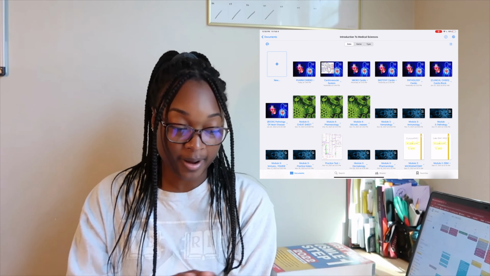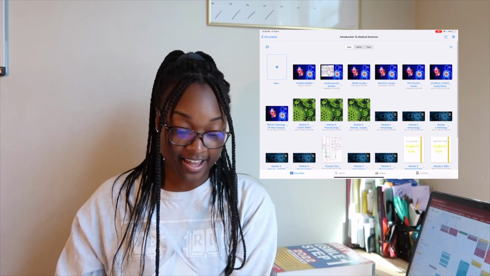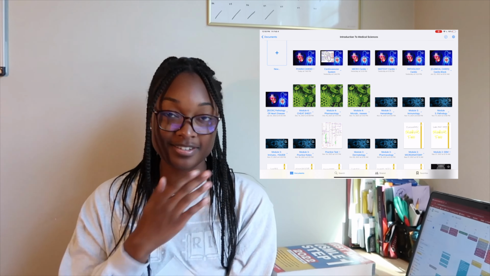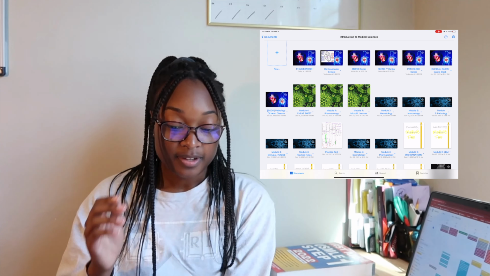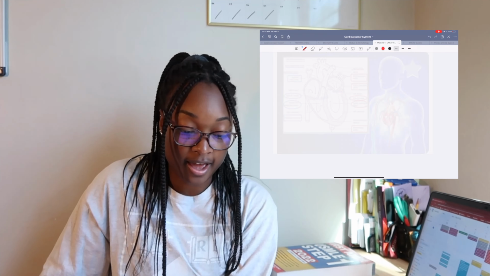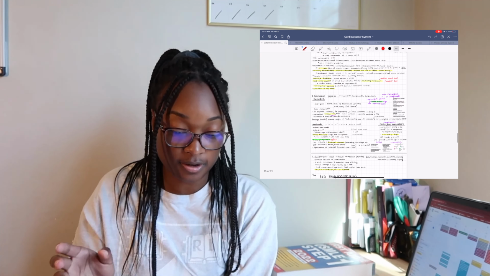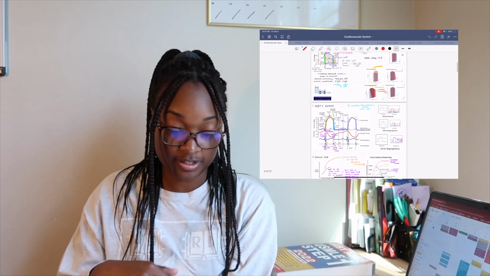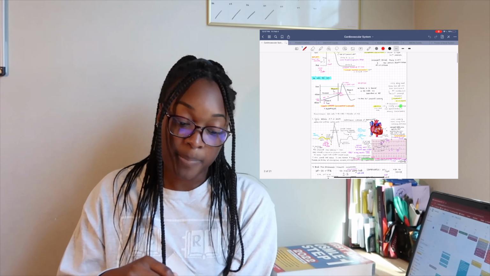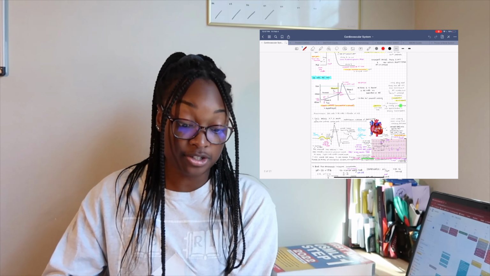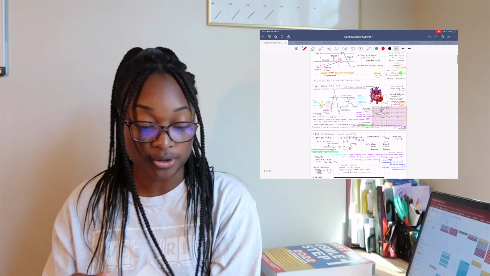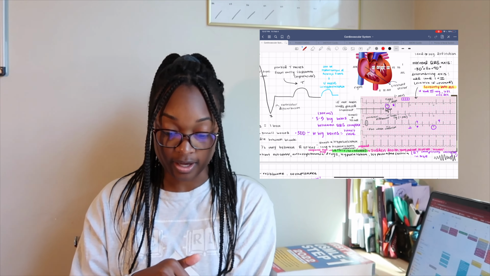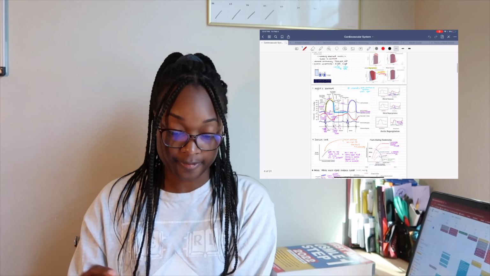But the main platform I use is GoodNotes. I have cool images for all of my different units, so I like to have different images per unit, but I'm showing you that I make my notes distinctly. For cardiovascular, I'm not going to say I make distinct notes per se, but one thing I like about Notability is I can insert images from lectures or videos and then directly write on them. For example, we were learning EKGs, so I can write up, down, what stuff means, all of that.